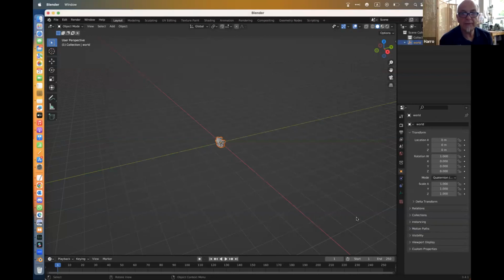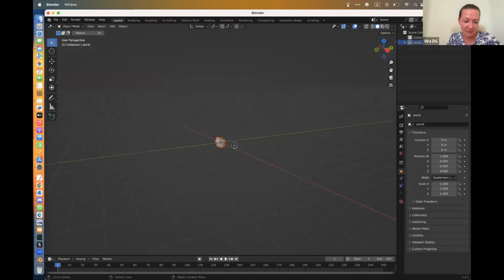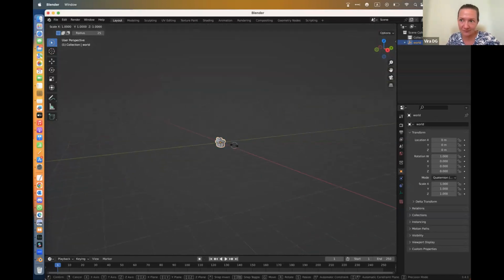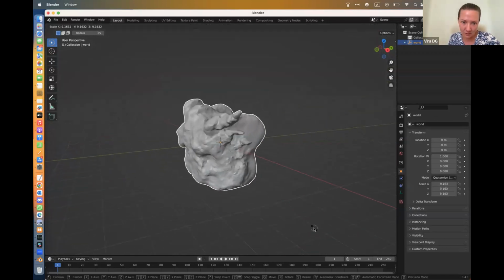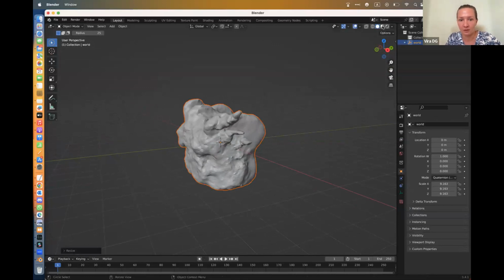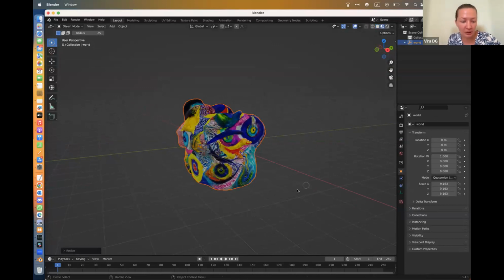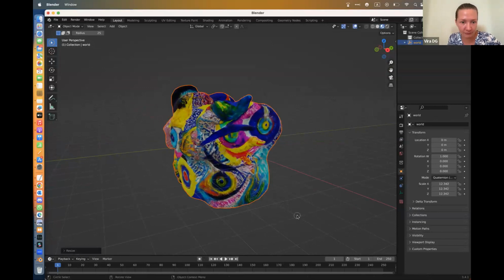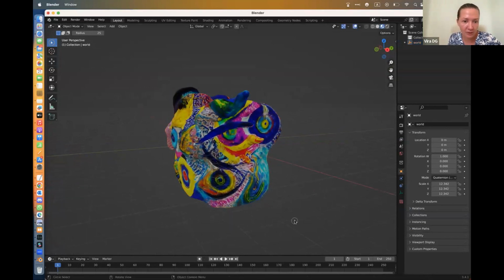That's amazing. Okay, now you see, I imported the mesh. That mesh is generated. We have texture, looks beautiful. Our texture looks amazing.